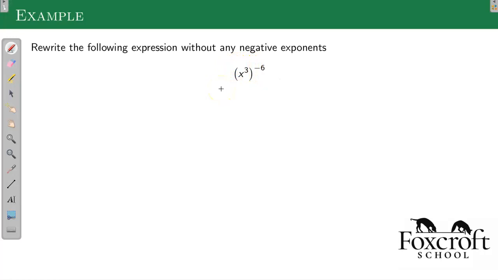All my other exponent rules still apply, so I can still do, with this double exponent, I still do 3 times negative 6, and 3 times negative 6 is negative 18. So I simplified it in terms of combining it into a single exponent, but I want to get it without any negative exponents, so this negative 18 wants to go to the other side of the division bar, which means it's going to pop down here and become positive. This middle step you don't always have to write, but just kind of showing that I can always make the division bar if there's not one, and then move it to the other side.